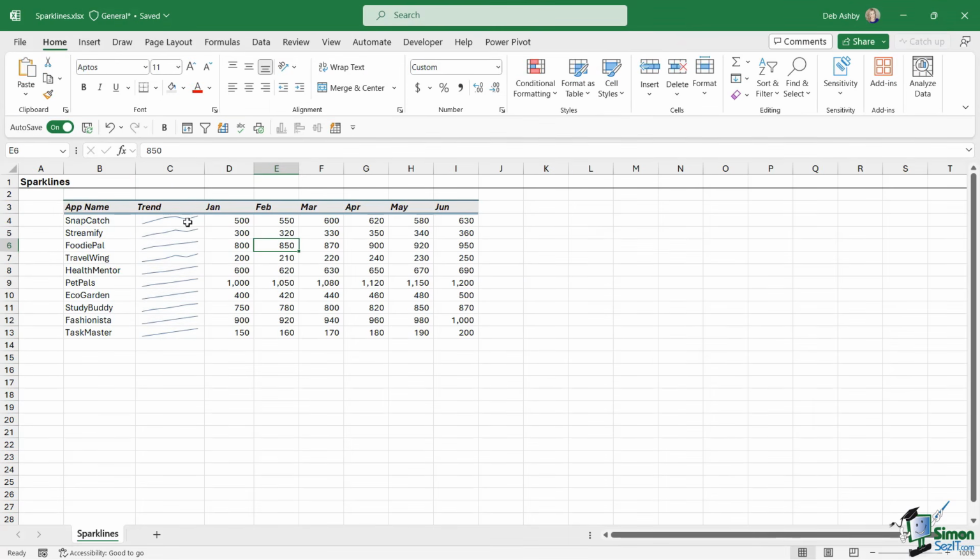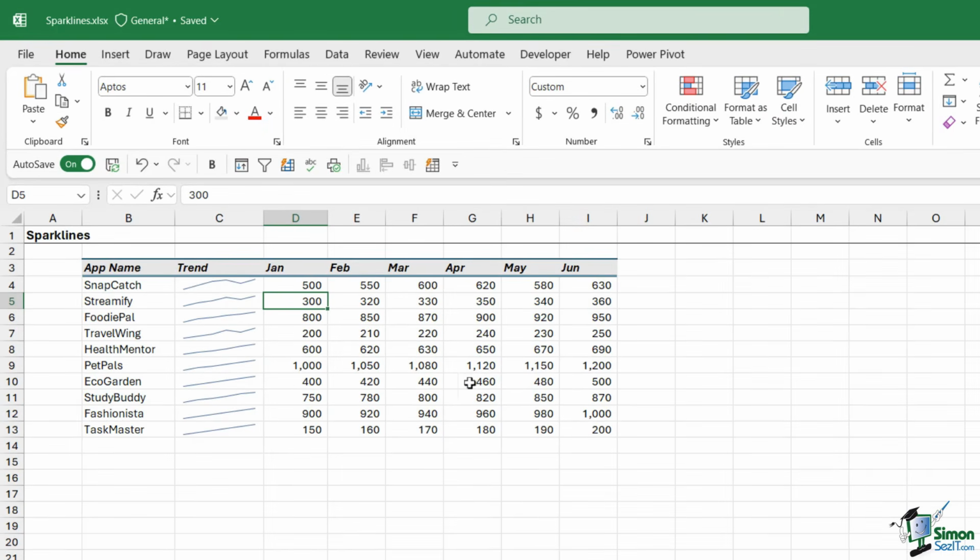Now notice what we get. We get this line. Now my numbers are, it seems, gradually sloping up. There isn't too much variation, so I'm just going to mess this data up a little bit. Let's add in some random numbers to make these look a little bit more pointy. Now once you have your Sparklines in your cells, you can apply some formatting to them.